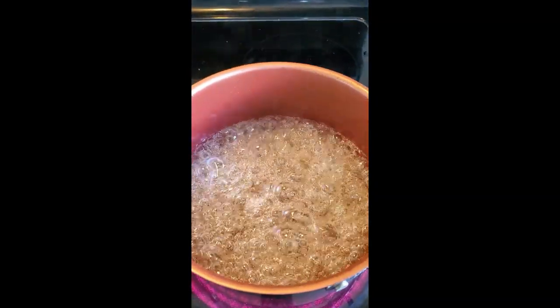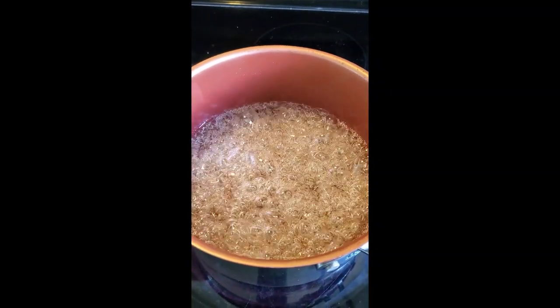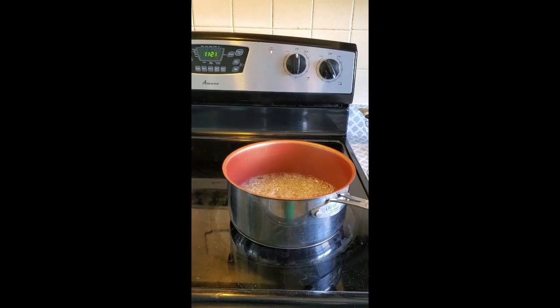Okay. This is where it starts getting a little more gloopy-gloppy. You can see the bubbles have slowed down, and I'll back up. There's very little steam coming from it. You can hear my chicken in the background, I'm sure.